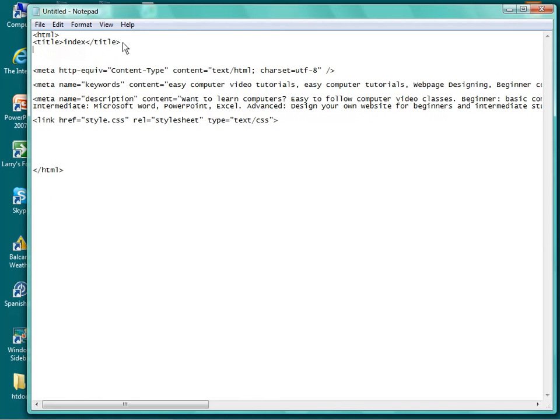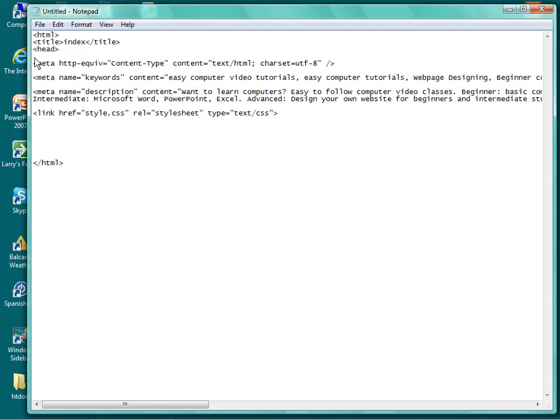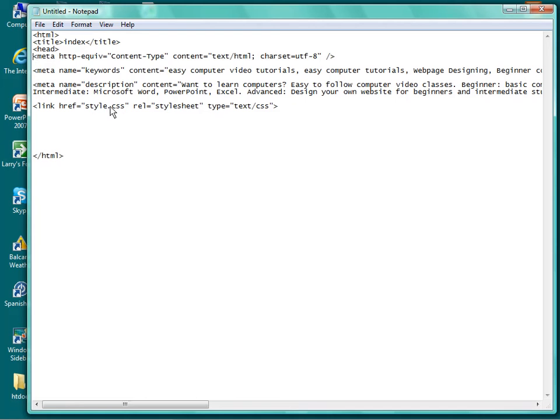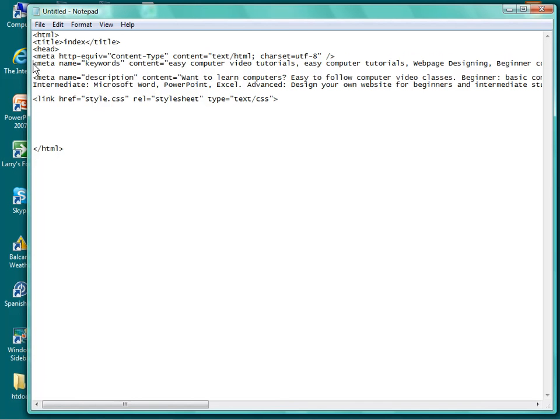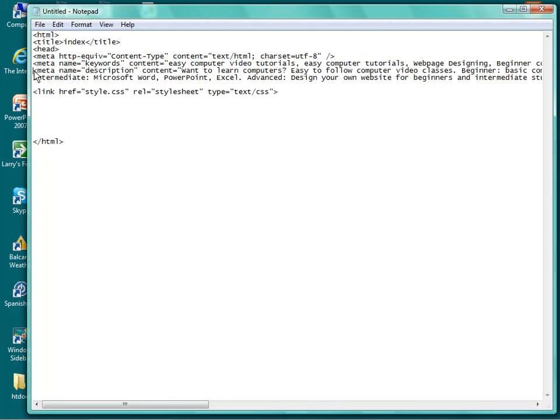So then after that we put in head, which is where all your meta tags go. It's going to be meta tags, your links to other pages. If you're using JavaScript, anything like that, you put in a code up here for that. We'll get into that much later. That's going to be a while before we talk about Java. And then down here, just put these all together so they're nice and neat. And then down here you put in end head. So there we have it. That's what all your pages are going to look like at the beginning.